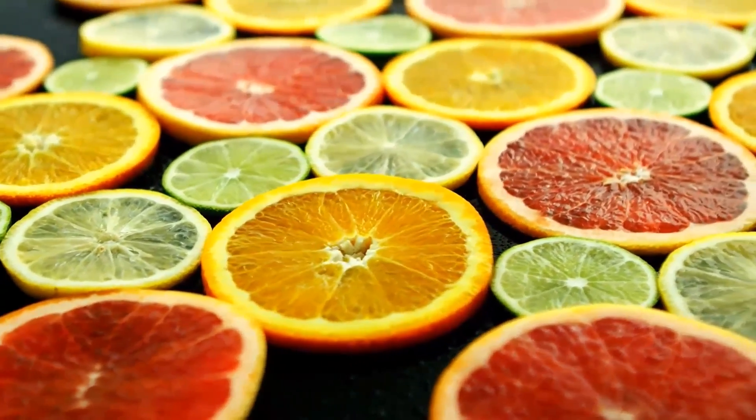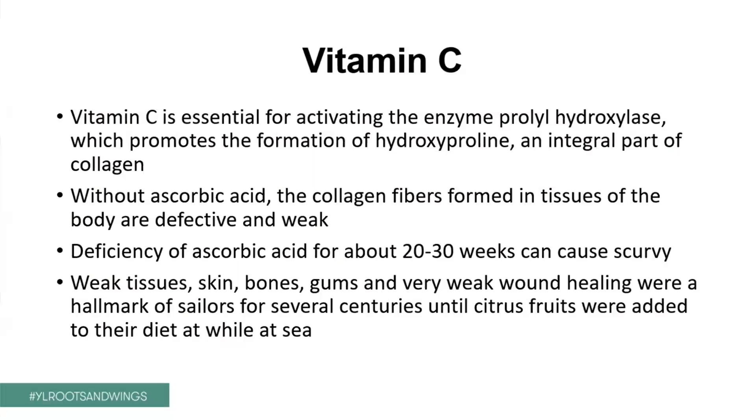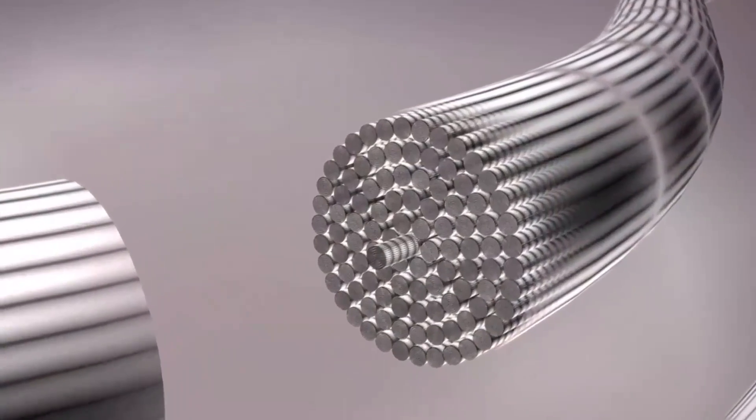The next thing we clearly want to look at is vitamin C from citrus fruit. It's very important — antioxidants preventing damage maybe from the sun and some other environmental damages. But vitamin C, did you know, is absolutely crucial for the structure of collagen because vitamin C is activating the enzyme we call prolyl hydroxylase, which then promotes the formation of hydroxyproline, which is one of those three amino acids we need for the alpha helix chain that forms the fibrils and creates these collagen bundles. So vitamin C is absolutely vital for good collagen. And in fact, if you have a vitamin C deficiency for about 20 to 30 weeks — that would be about five to six months — you're going to have heavy damage in your skin structure, in your bone, in your hair, in your nail, and also in your blood vessels, in your gums, in your mouth, everywhere.